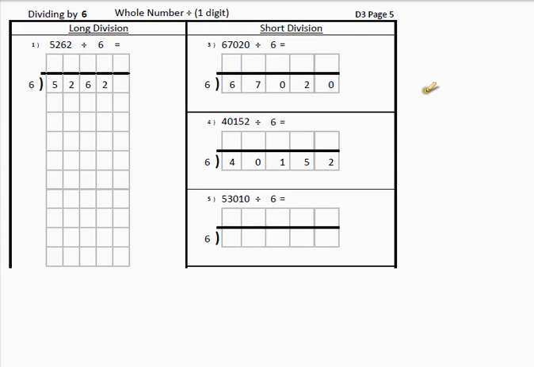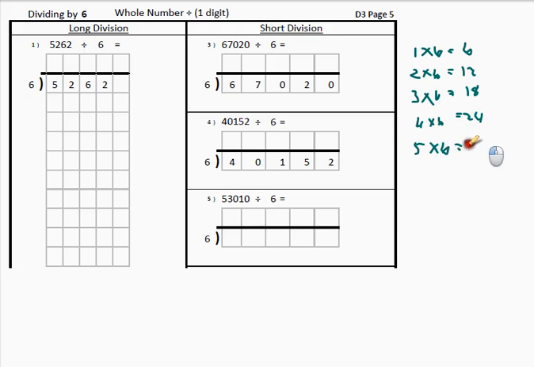Now we're going to divide by 6. Now, do you know your 6 times table or not? If you don't know it, I suggest quickly write it down. Now, how do you write it down if you don't know it? We are going to add 6 every time. 6 plus 6 is 12. Okay? And that is 18. So you add 6 every time. 4 times 6 is 24. 5 times 6 is 30. 24 plus 6 is 30. 6 times 6 is 36.